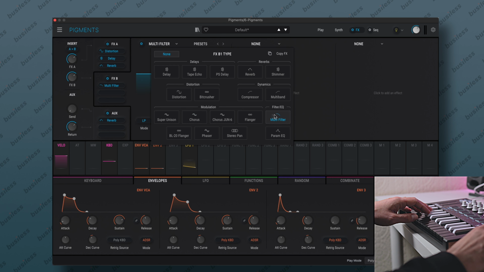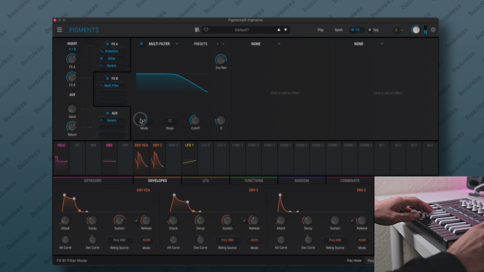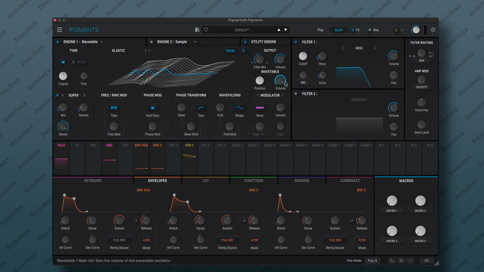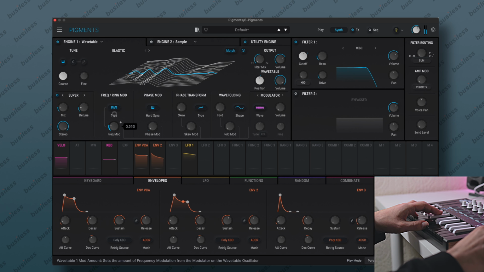Let's add multi-filter. Mode. Bandpass. So let's sum up everything. So we have these little instabilities thanks to the modulator, which is our pink noise, and we can't hear it, but it is modulating our frequency. Let's try to add a little bit more of that. It will basically break the sound, but let's add just a tiny bit. Adds loads of character. And a phase modulation here as well. Well, we want to have that just a tiny bit here.